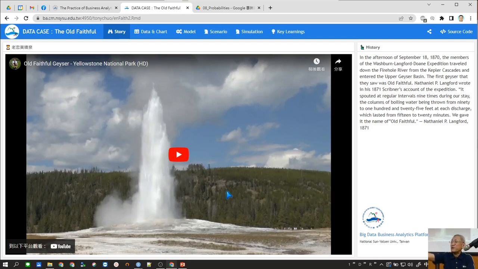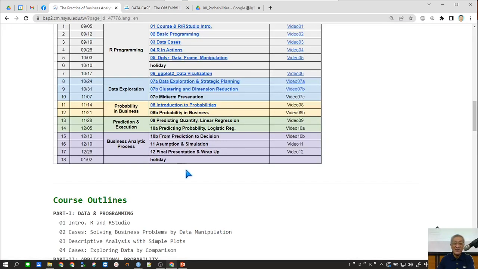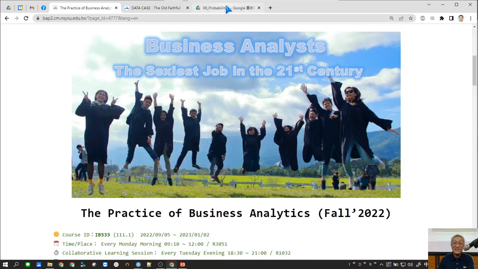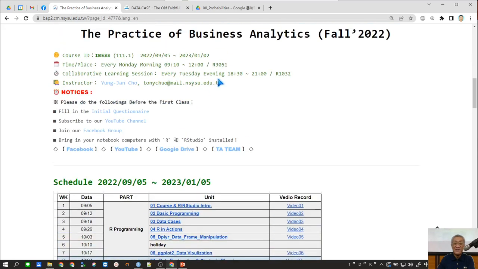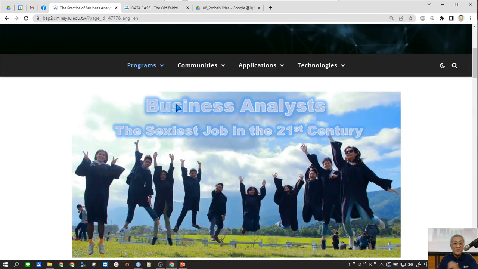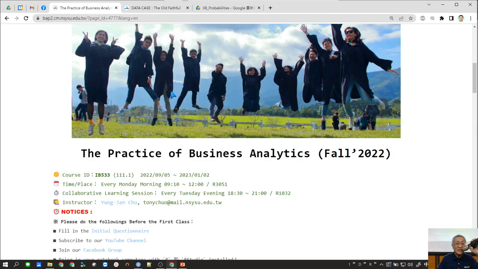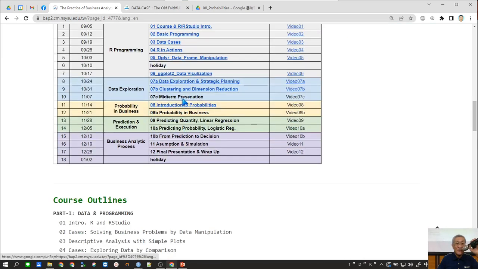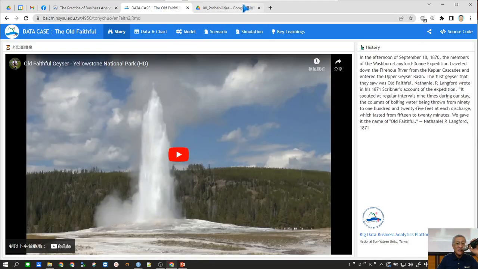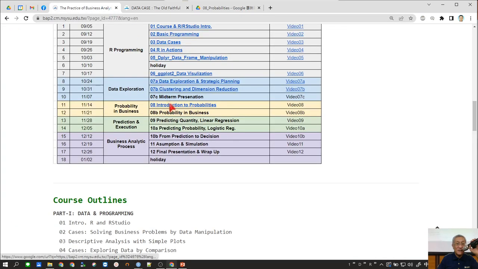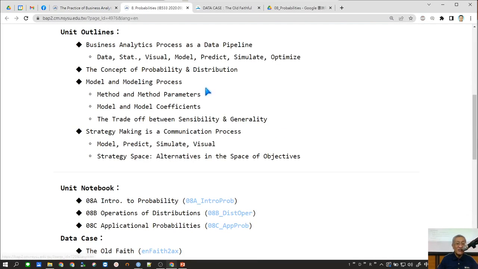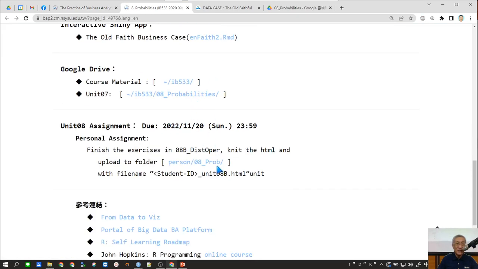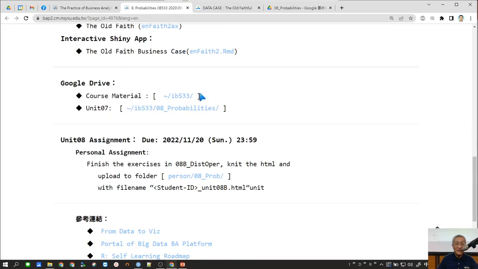So forget about the RStudio. Let's just go to the unit page and then click this one, the interactive Shiny app.